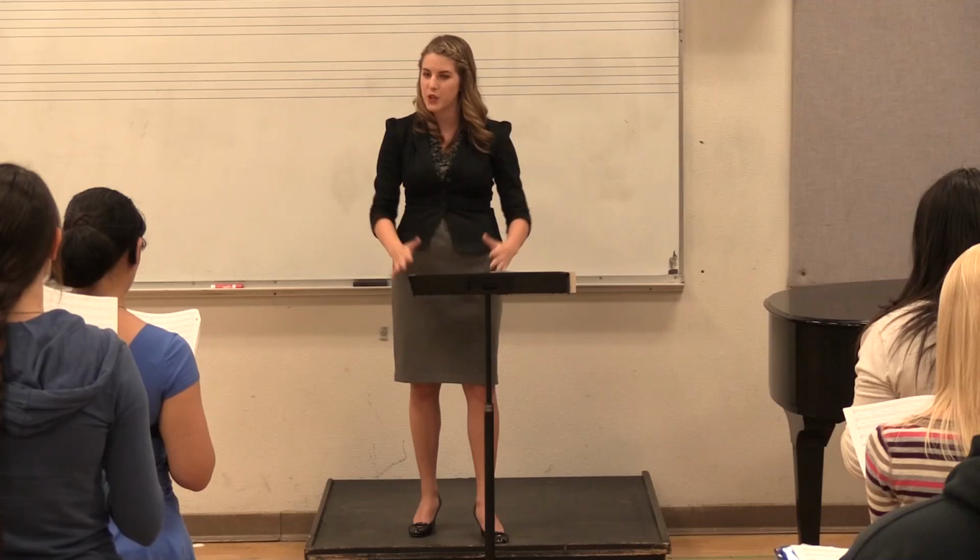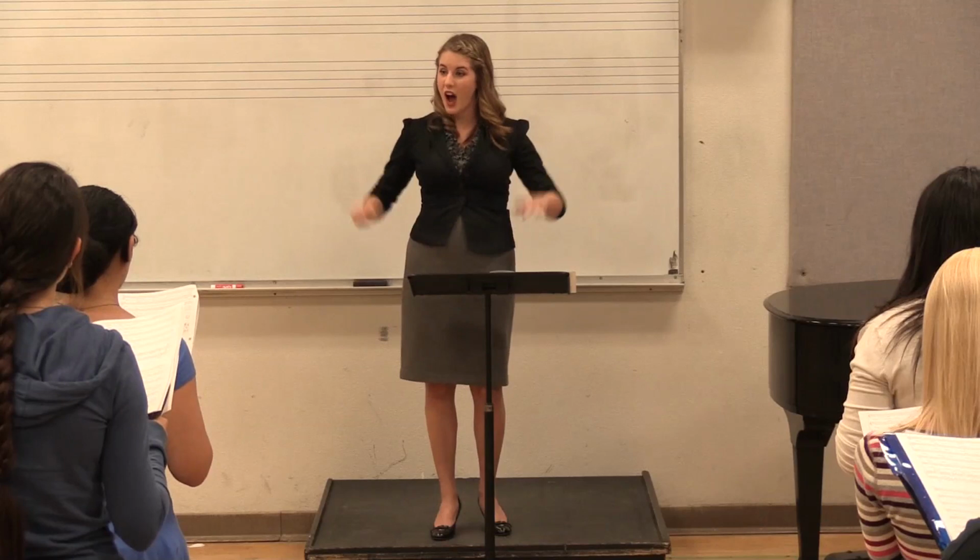We do see a descending sequence through those two measures, so let's add a diminuendo to fade away as the music is doing. Everybody singing into the pickup of measure 36. 1, 2. Shall rejoice. Shall rejoice. Thank you, that was really nice.